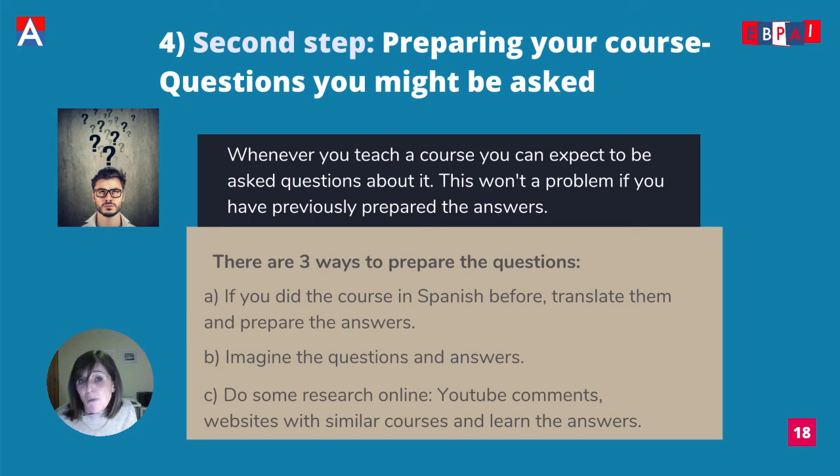Also, the last thing to do is to do some research online. And this is very helpful. I already mentioned YouTube courses. Many times people put comments, and in the comments there are questions, no? And also TED, this website where you have many presentations. People ask questions, and they are very common questions sometimes, and you can see sometimes they answer the question. And if there's no answer, you can prepare the answer. So that's a very important part of the course.